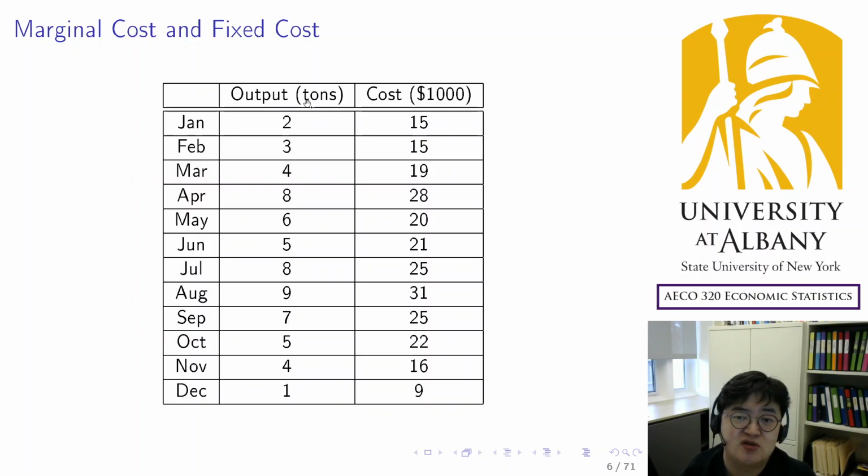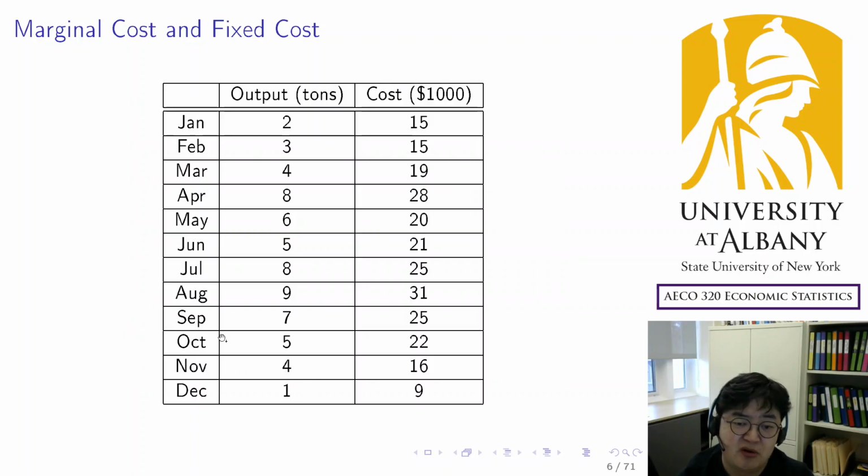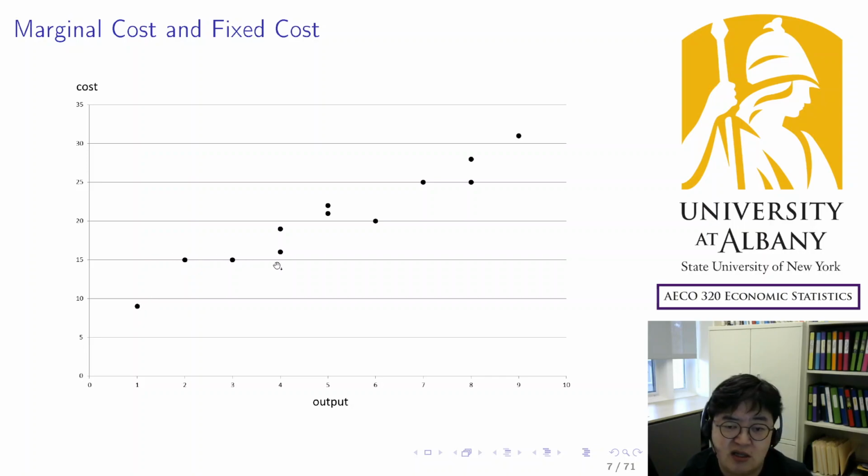So we observe 2 variables, so you can use a scatter plot to understand their relationship. Output is here, cost is there. Then, as you could expect, when you produce more, of course, cost will increase, right? So output here, say it is December. This is December, this is January, like that. A month is a dot on the scatter plot. So you have 12 observations. And what we would like is to make a trend line here.